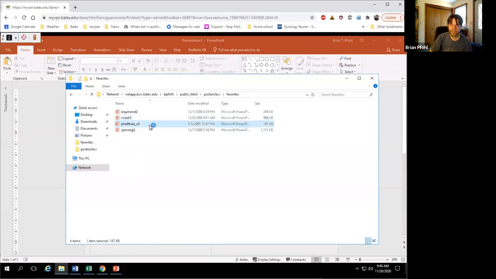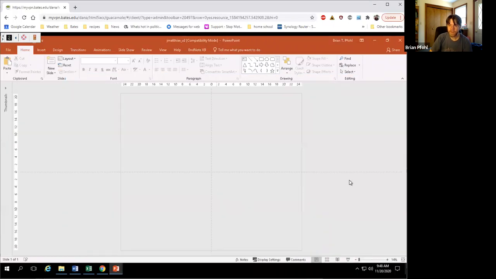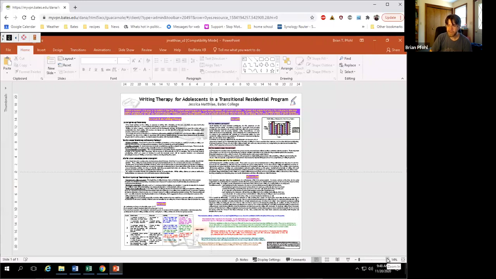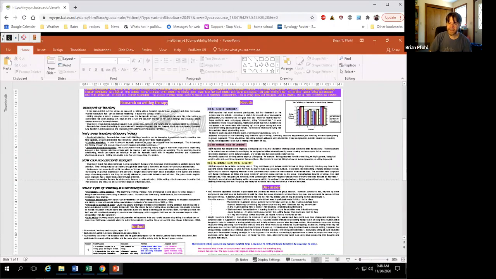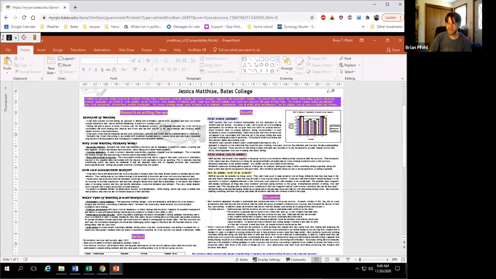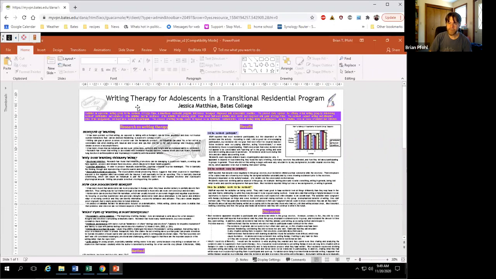Let's see. This one, I feel like it's a lot of text. So I feel like if you can get by with less text, that would be good. But I want to highlight a couple of creative things she's doing to make this a little bit less text heavy. I liked how she's finding clip art and putting it behind the text as a way to add some visual elements. And she does some of that up here in the title as well.